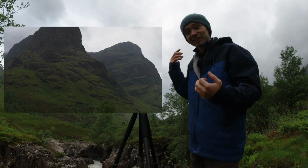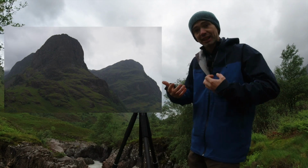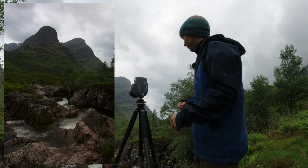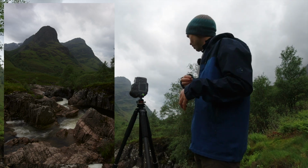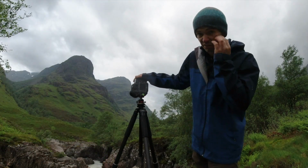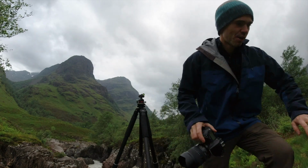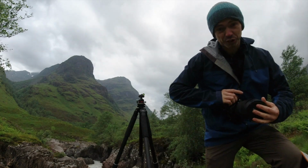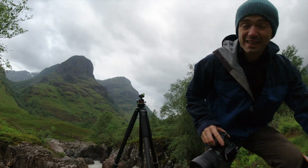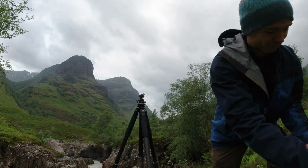In the sky, it's not flat. There's texture. So with a bit of dodging and burning, I can bring it to life. All in all, a good image, a decent image. Not a showstopper, but also not the ugly sister. Fingers crossed. Obviously, all I've done is capture it. But that is the first one captured, which is normally the hardest part, which leads me on to my next bit of advice. And this is probably the biggest one of them all.